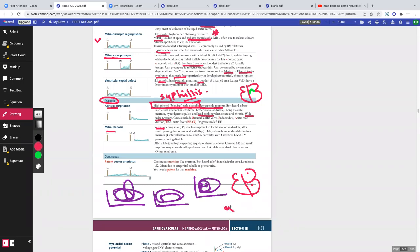At one point, if the valve opens and the blood goes from the atrium to the ventricles, will there be an opening snap? Yes or no? Will there be an opening snap? The answer is yes. So mitral stenosis, there will be an opening snap followed by abrupt motion. There will be a mid to late diastolic murmur, and that's that. But basically, just try to remember diastolic murmur, as simple as that. If you cannot remember a lot of things, try to remember diastolic murmur at the mitral region, followed by an opening snap. That's that.